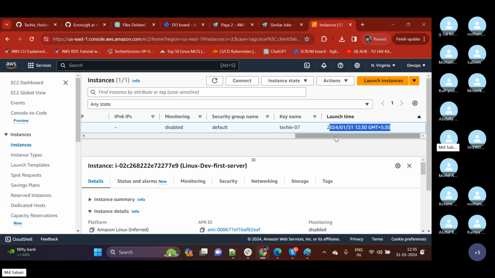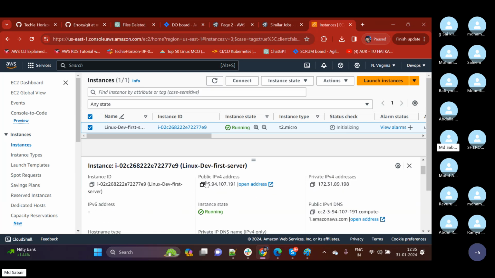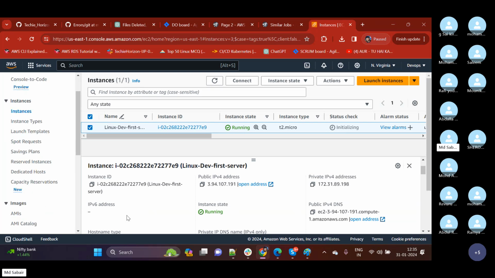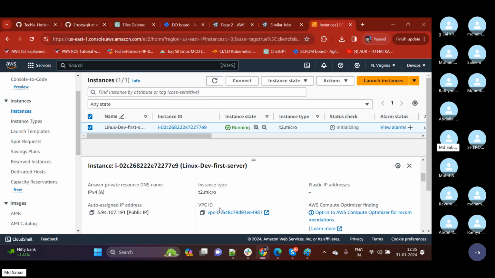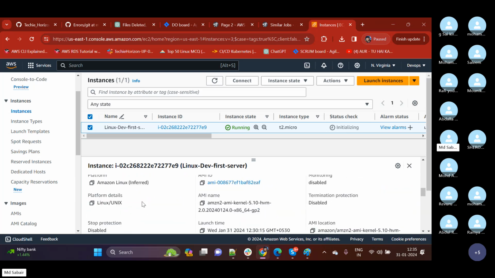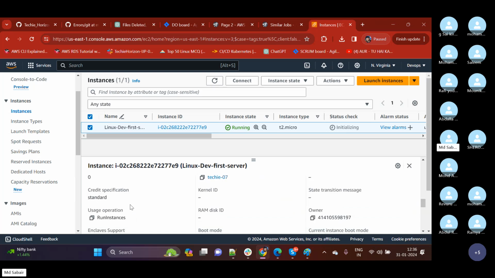These are the different options we can see on the screen. And again, if I scroll down, you can see similar options here as well. See public IP, private IP, DNS, instance state. And then we have the VPC. This is the networking part which we haven't discussed today. And then you can find all the options: which AMI you have used, the AMI name, what the platform is, the termination protection, monitoring, launch time, stop behavior, auto recovery. You can see all the different options which are available here.